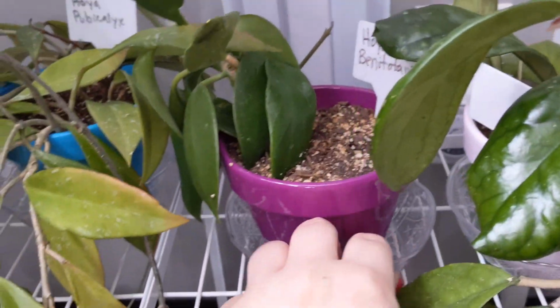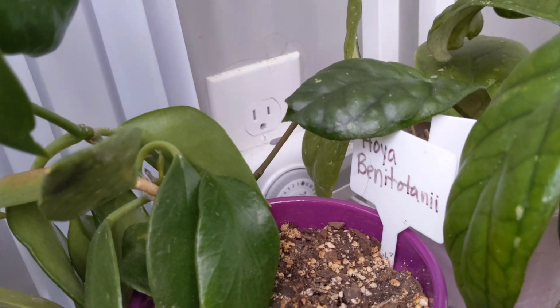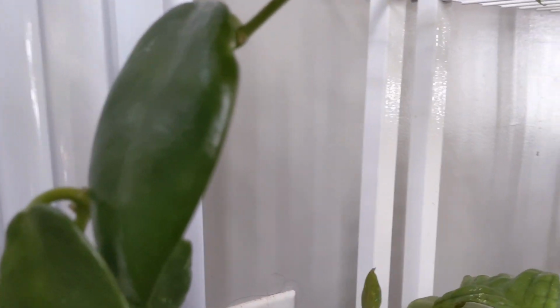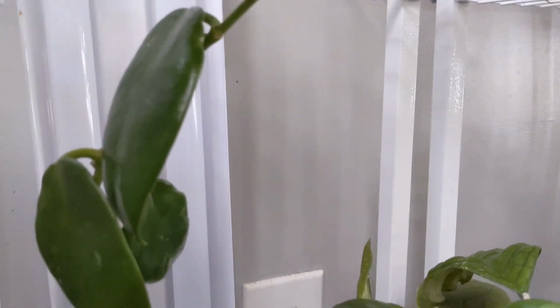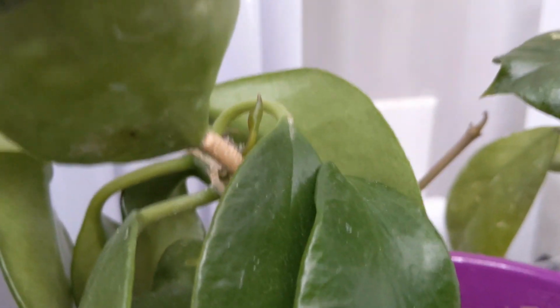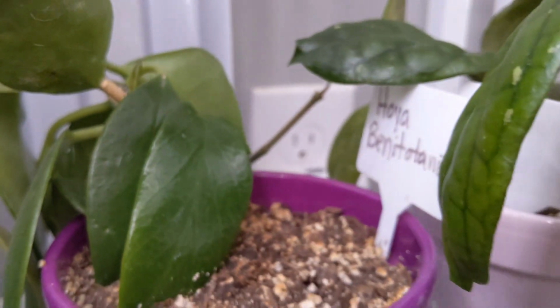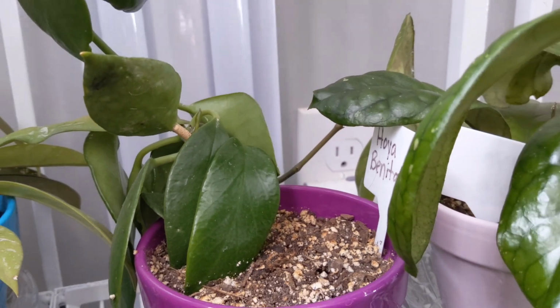Next is my Hoya bentitoani. And it's doing really well. It's another one that kind of hangs its leaves. It's got a nice, thick, medium green leaf. And it's doing really, really well. It's put out a lot of new leaves down at the bottom. You see that guy? How cute. So he's really bushing out as opposed to tendriling out, but we'll see.